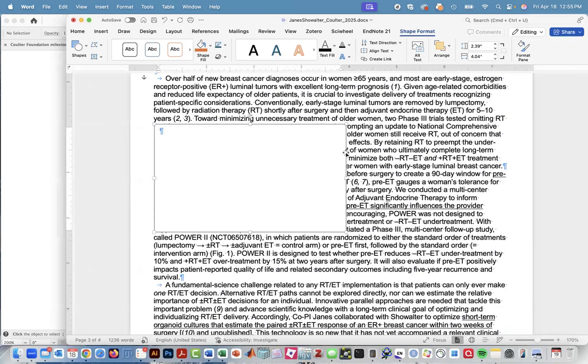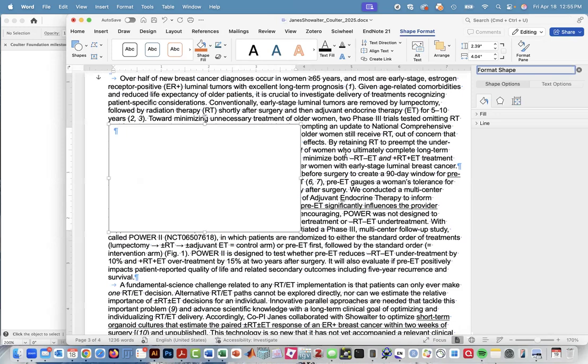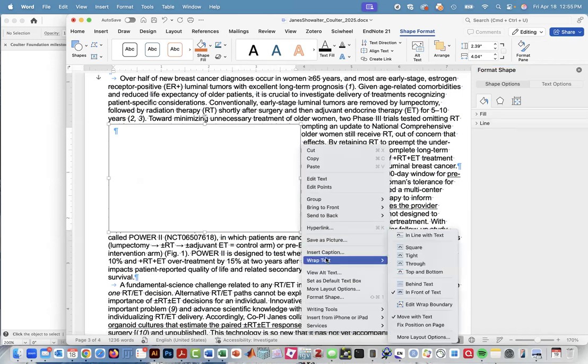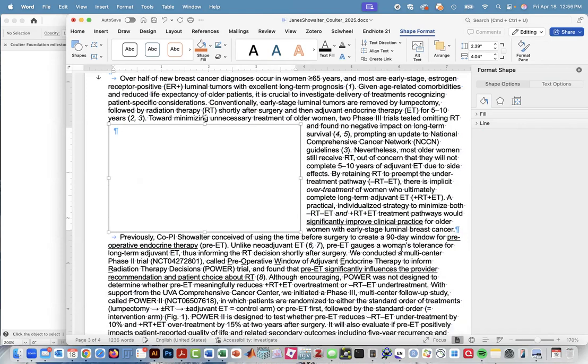Next, we need to change the default properties of the text box by double-clicking it. For me personally, I don't like lines all the way around my text boxes, so I say no line. And we will right-click on the text wrapping option. I ordinarily do this either square or tight, which is fine because it's a rectangular box.